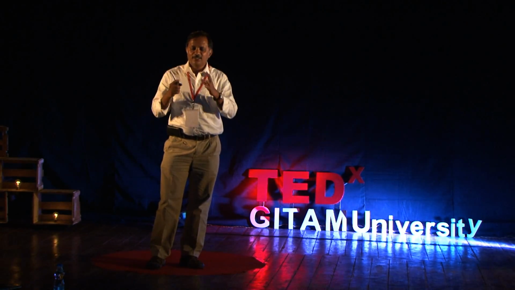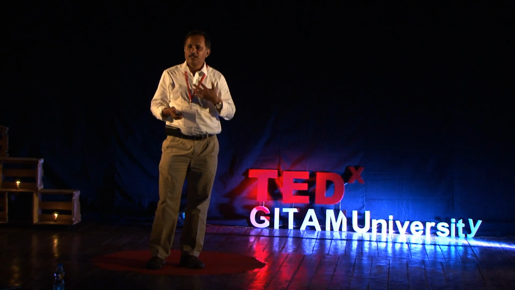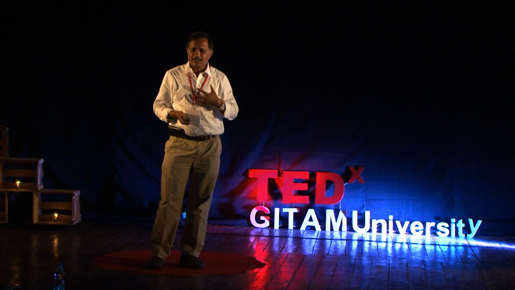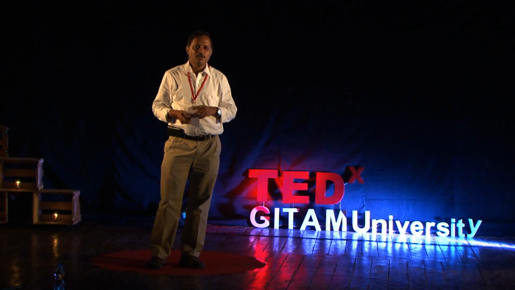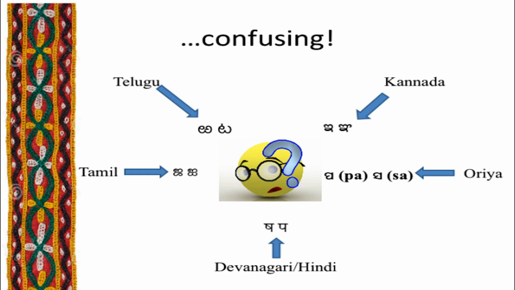So basically what you're doing is, you are taking basic shapes and constructing more and more novel shapes in a combinatorial fashion. So therefore, typically in an Indian language, you end up with order of 10,000 characters. So that makes the scripts very complicated. So scripts are complicated, they're quite beautiful. These are some sample characters from various languages, but they can also be sometimes confusing.